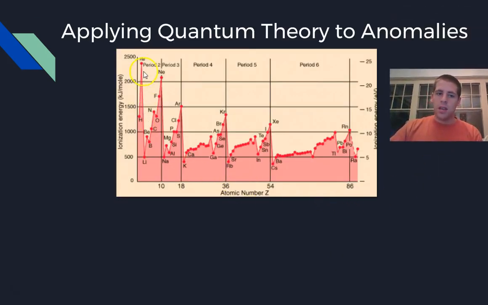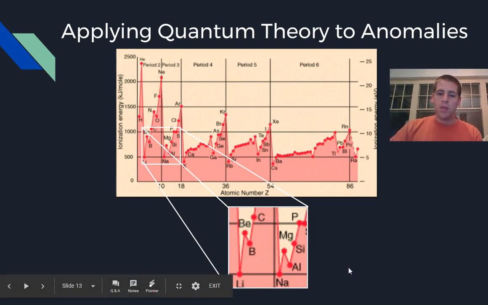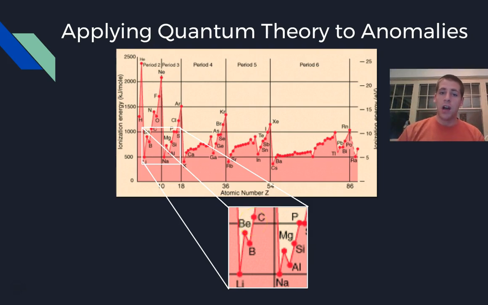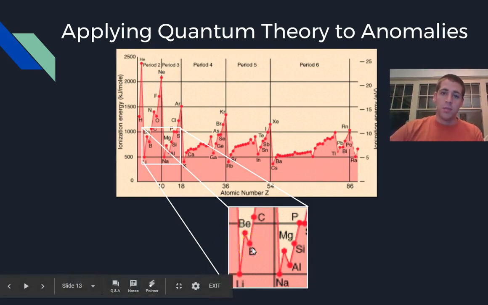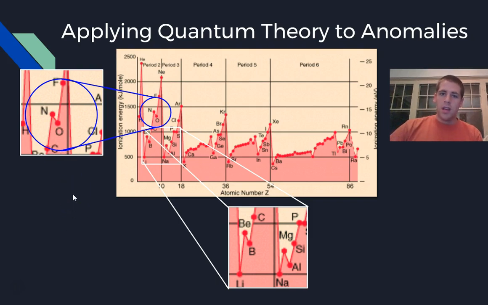There are a few anomalies in the ionization energy chart. The overall trend from lithium to neon is upward, but there are occasionally small dips. We should be able to explain why it dips from beryllium to boron — boron has now added an electron in the p orbital, so it's easier to remove that partially filled p sub-level than to remove electrons from a full s orbital. Similarly, there's a dip from nitrogen to oxygen — think about the electron configurations of those two elements. On the surface these look like anomalies, but they're actually following the same rules: electrons repel each other and are attracted to the nucleus, and every atom follows the rules of physics regardless.